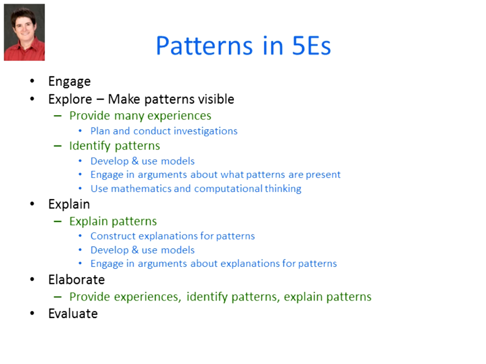And then the explain is when we really account for those patterns, try to come up with explanations or models that help us understand those patterns and why those patterns and maybe not other patterns. And then these same ideas come in again in the later stages of the 5 E's, in elaborate, where we're providing some additional experiences, linking to the patterns they might have already identified, and using those explanations to explain new patterns that they might be seeing.